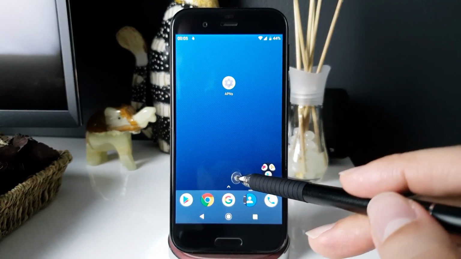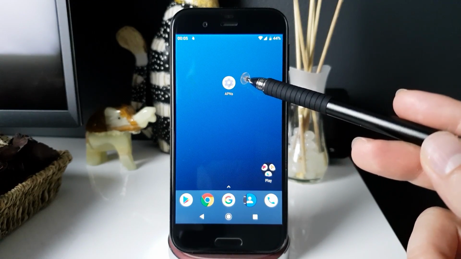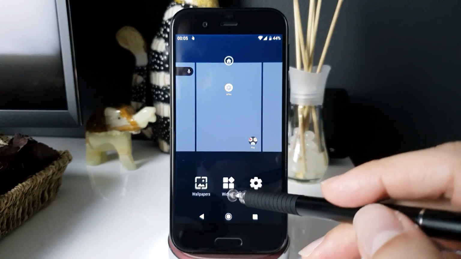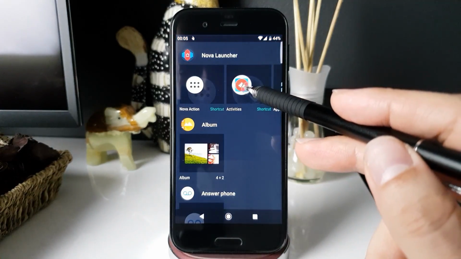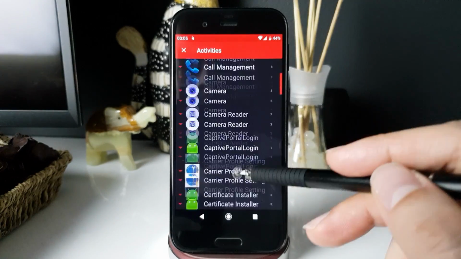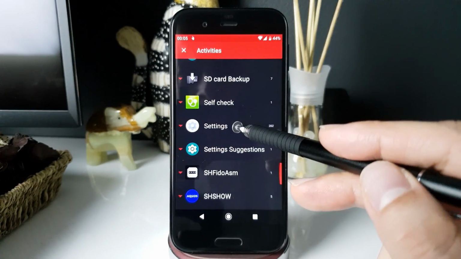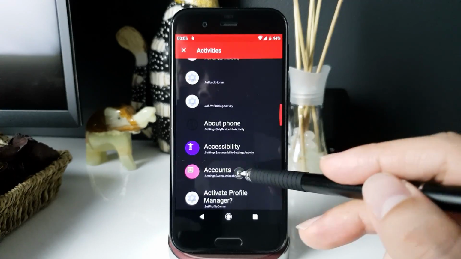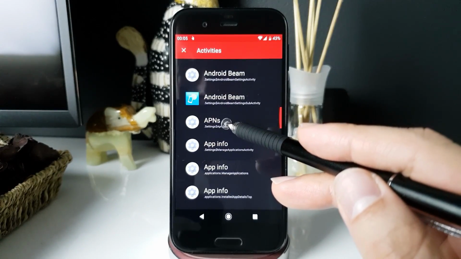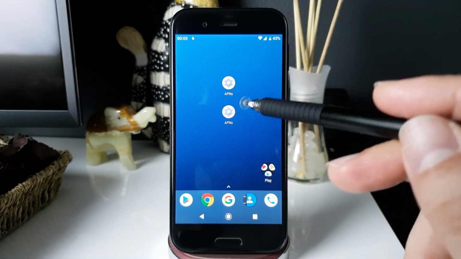So install Nova Launcher. Switch it on, you have to create this shortcut, guys, which is an alternative menu to the APNs. In order to create it, just hold on the screen like that, go to widgets, activities, hold on, place it over here, and then search for settings. I'm going to show you where it is in a sec. So settings, and after that, you have to find this particular setting over here, APNs. Just click on APNs over here and you've just created the setting menu over here, guys.